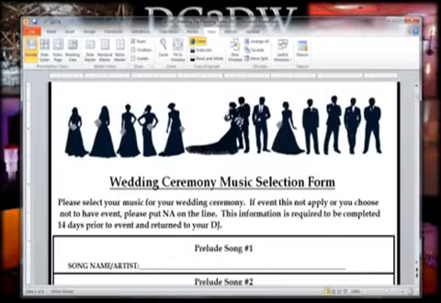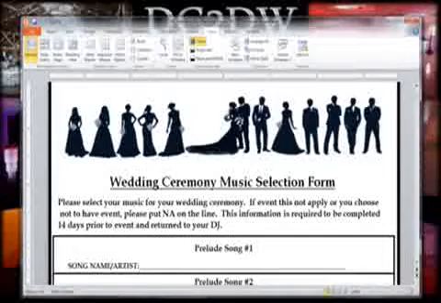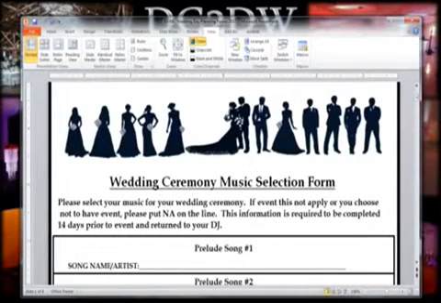Normally what happens is 30 to 45 minutes prior to the wedding starting, the DJ or the person that's providing the music support is going to start playing music. At this point, brides, grooms, you need to either select about 5 to 7 songs just for the preload music, or have the DJ play music. The music type that you want during this time frame is something soft, easy listening, but also wedding based at the same time.